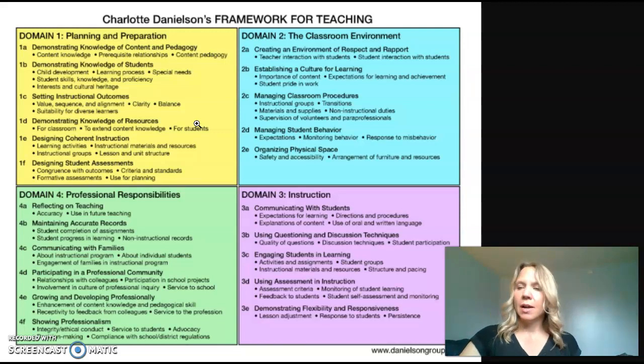And then 1E, designing coherent instruction. I review instructional materials and resources that we have, provide learning activities, and a variety of instructional groups for different activities to create lessons for each unit. And then 1F, designing student assessments. I give students a pre-assessment to see what knowledge they have to begin with and learn what we need to focus on based on the Common Core state standards. Throughout the lesson, I use formative assessments to see what the students know and use this information for planning future lessons.